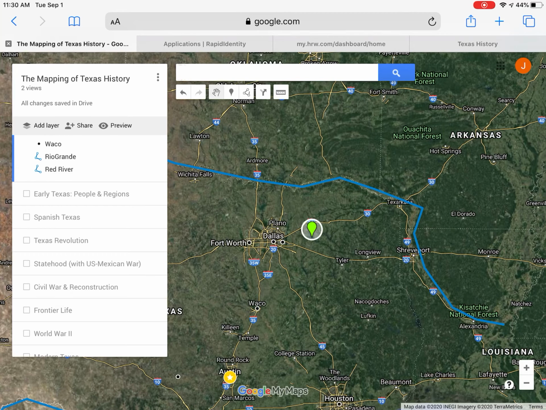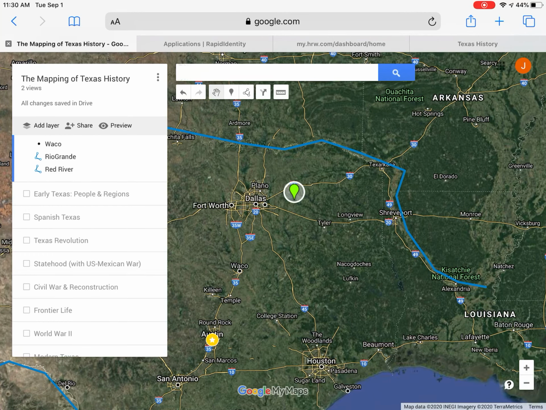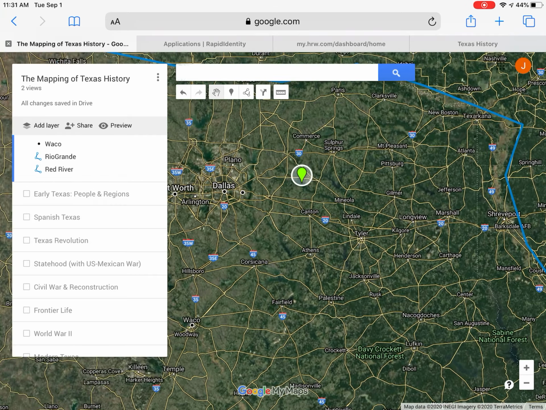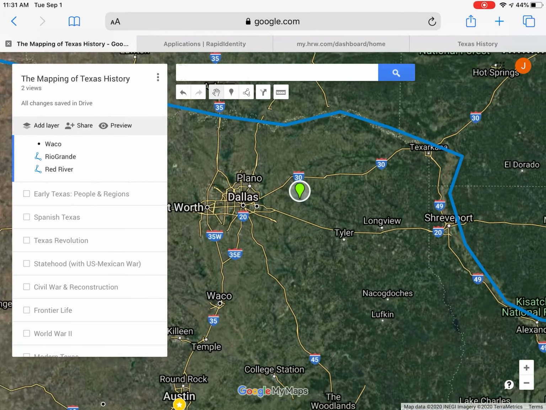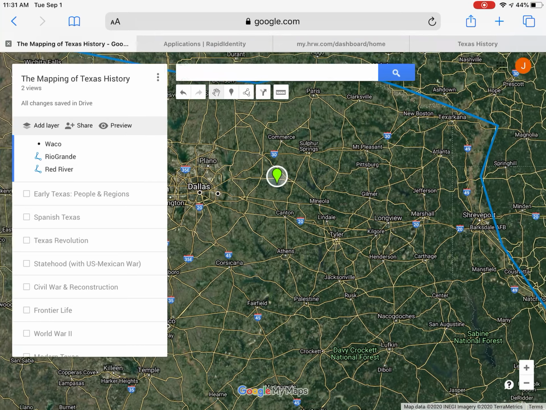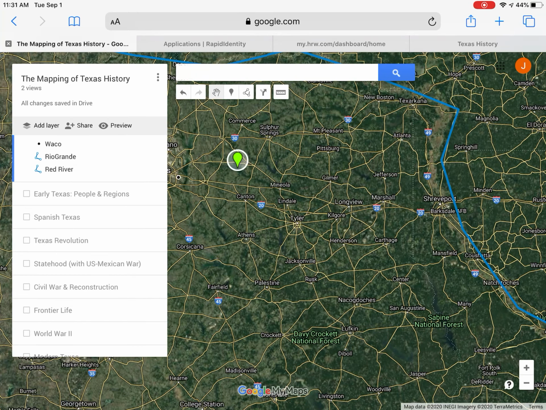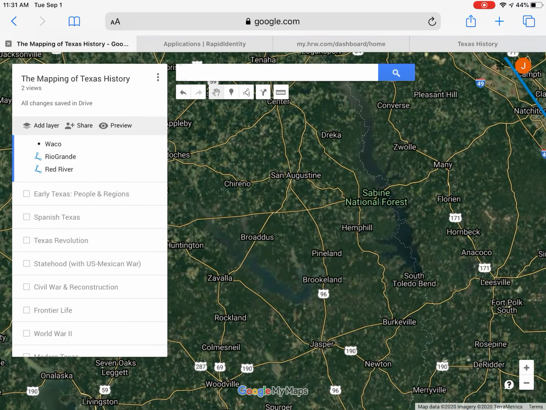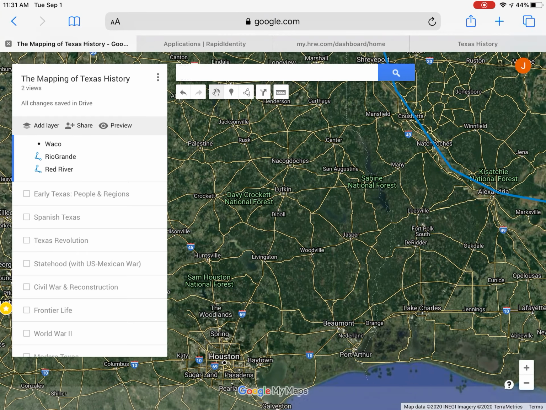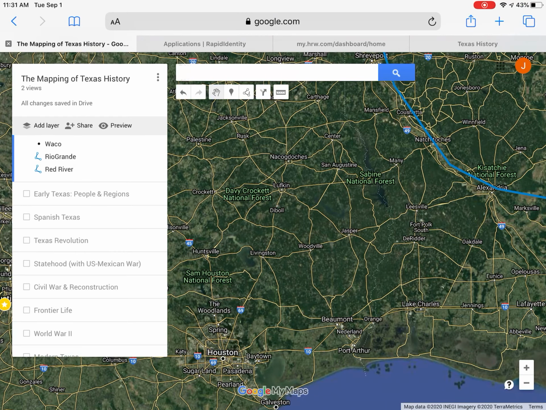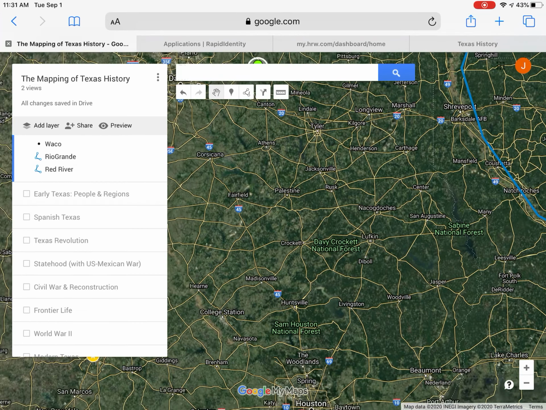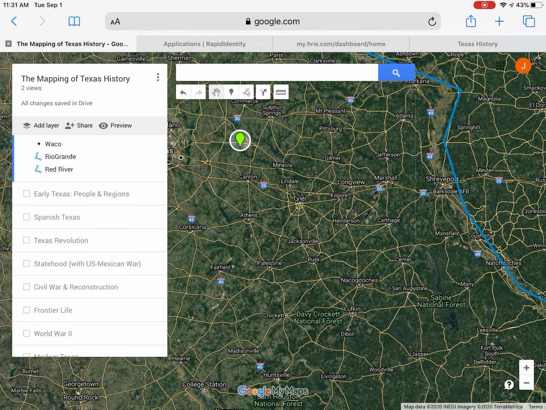So zoom out. I can see Lake Tawakoni kind of goes over here to the east side of the Dallas and Mesquite marker. And then that river, it kind of gets hard because there are so many roads in that part of Texas. Makes it hard to see. But it's going to wiggle over here and wiggle on down to where this Sabine National Forest is. It's going to wiggle there, and then it's going to go down the Texas-Louisiana border. That's the basics that we need to know. So we're going to start at that.